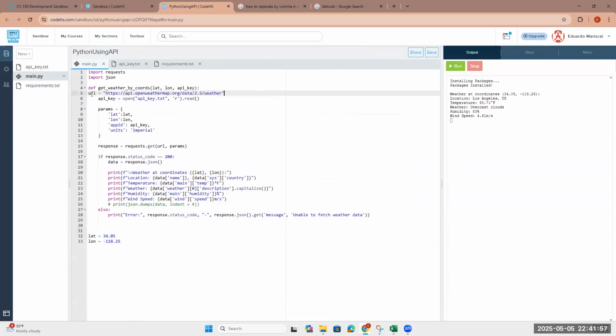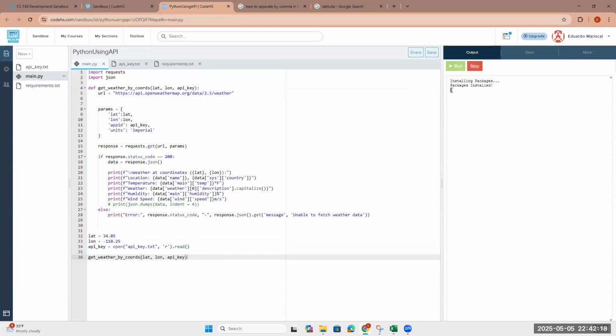This is gonna go up here. What we do need is the API. We're gonna take it and put it down here. And we're gonna call the function, right? This is just to make it nicer. And see if we get the same thing. Right? We got exactly the same thing that we had before.